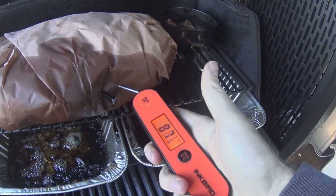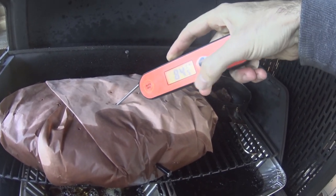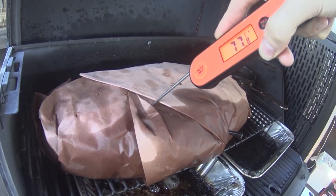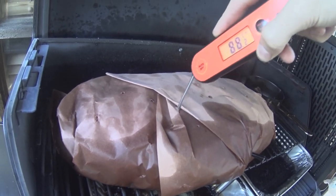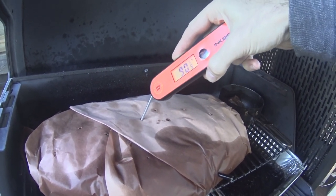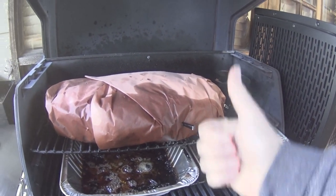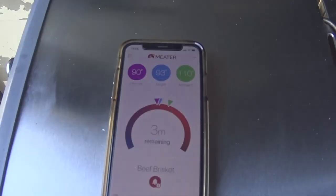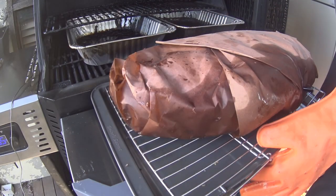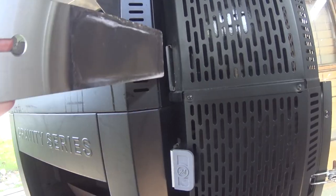As we approach 13 hours total cooking time, we've hit the temps and feel that we're after. And even better, the meter agrees. So as we've hit that set point nice and early in the day, I'm now going to hold this in the oven for two hours at just below 90°C, using the meter to ensure it doesn't keep cooking. You could easily turn the barbecue down and do the same, but again, this is a good way to conserve some fuel for your next cook.